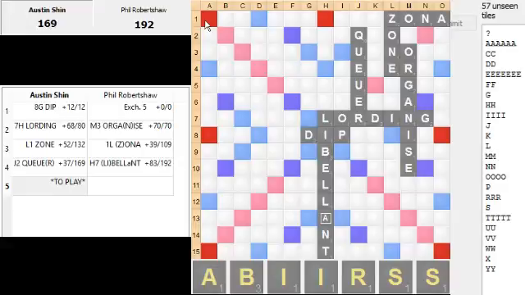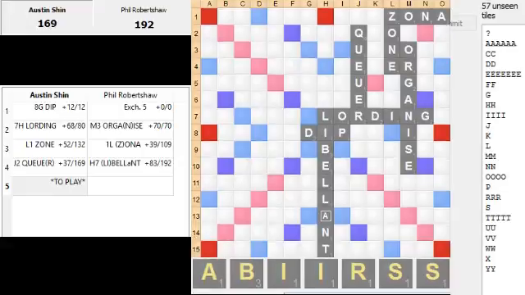Do you see any other good plays? I mean, you definitely want to get rid of an I here, and you definitely would want to get rid of the S, and you'd want to get rid of the B as well. So any play that plays B, I, and S that scores a decent number of points is worth playing. So long as you're not stupidly killing off floaters either. You want to keep the floaters open, because if you're trying for a bonus, you want to keep them open. She says, when she plays really, really blocky and kills off all the floaters anyway. Yeah, I like what you're saying. I just don't see any plays that score even close to as much as Isba. Maybe I'm just missing something.